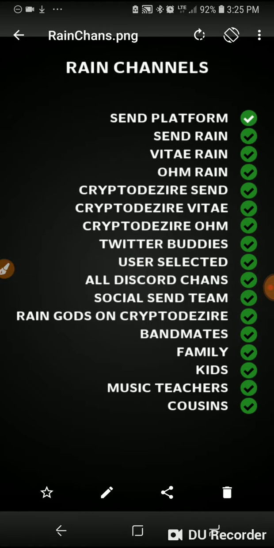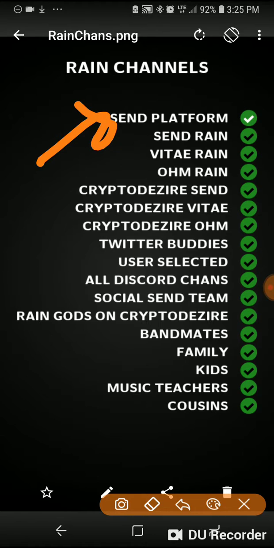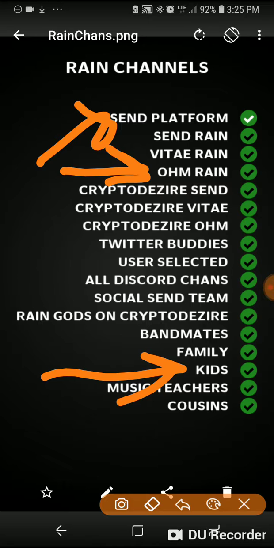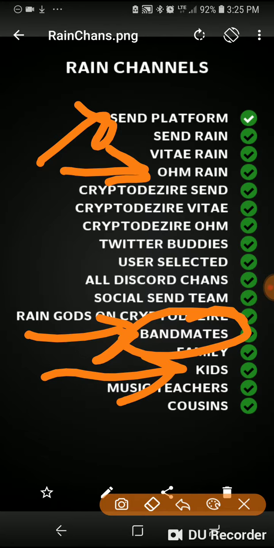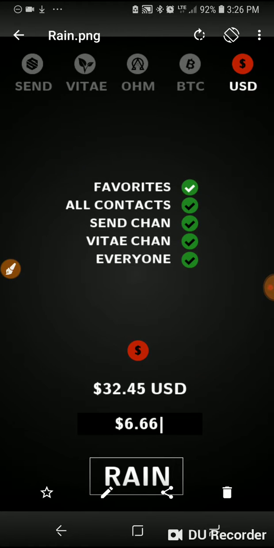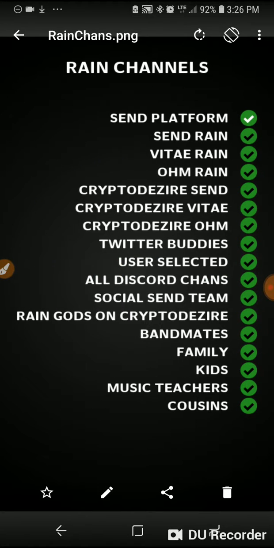These are the rain channels. Again, if you click on any one of these, you can edit who's in these rain groups. These are all fully editable rain groups. And this is going to make it really, really easy for people to go ahead and pay people that they work with. For example, in the rain example, if you're going to select bandmates, you could say bandmates, $300 rain, and automatically it would pay everybody who's in your band $100 if you've got 3 other people in your band. It's going to make it really, really easy to pay people instantly and quickly in the instance that you need to pay more than one person at a time.